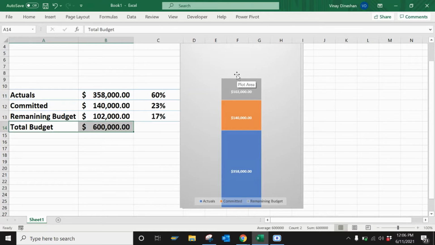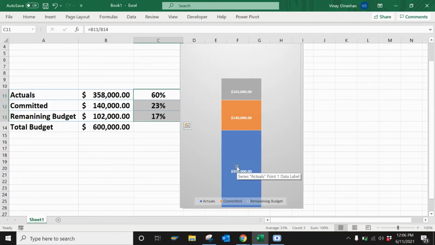This is one of the basic drawbacks of the stacked column chart, that you cannot have the total value at the top of the chart. And also, you cannot have the percentage wise breakup of the budget. Even though I have these values here, I cannot incorporate that information into this specific column chart.